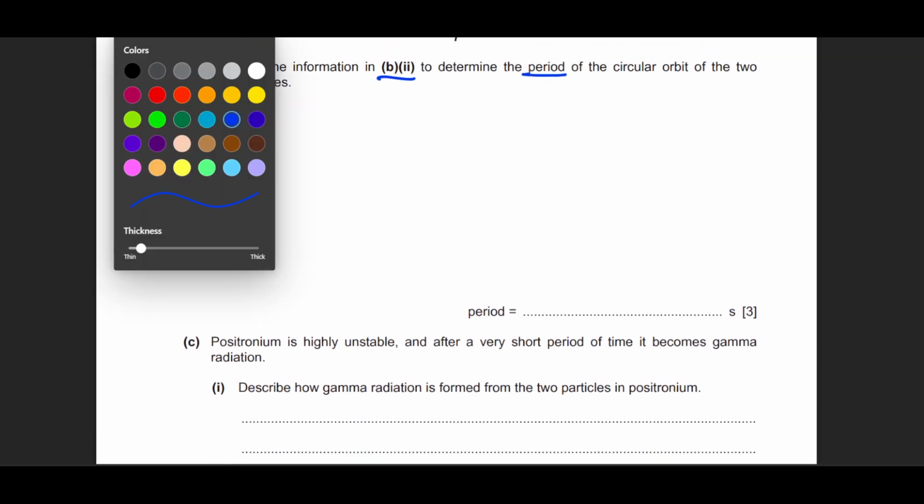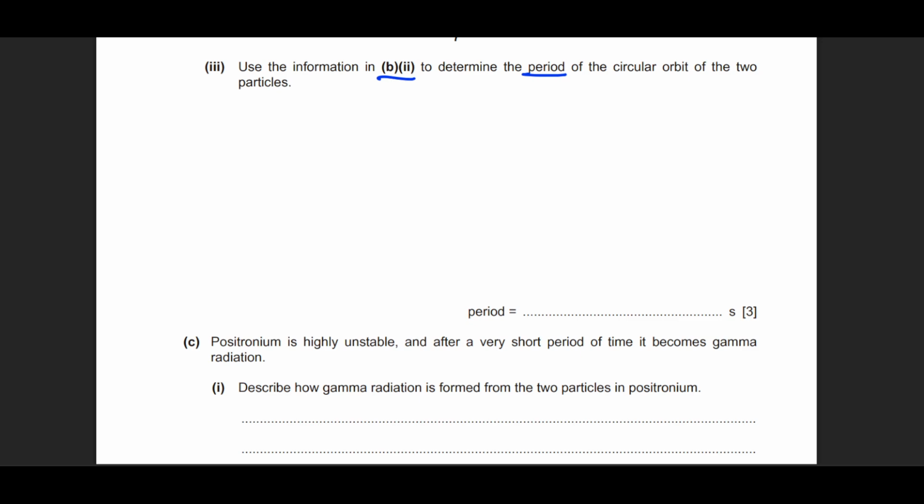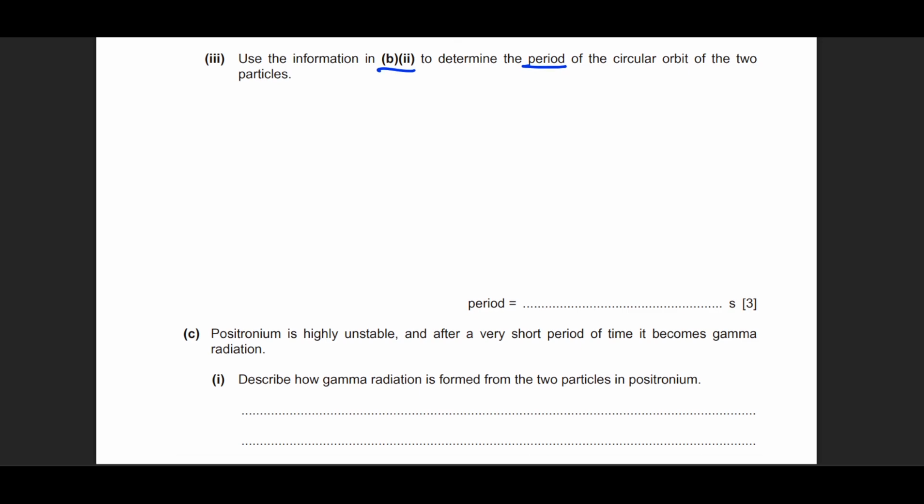Okay, I've said that many times that if you're unable to show that in the previous part, you can use the value still in the next parts. That's why he gives those parts. So first we need to develop the logic, and write this down in English. Centripetal force is being provided by the electric force, and we have calculated the electric force, which comes out as, or you can write this down like this.